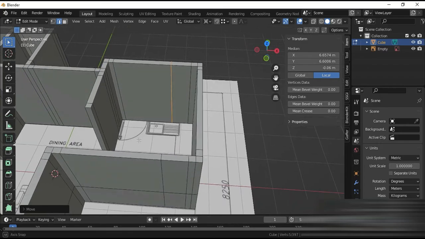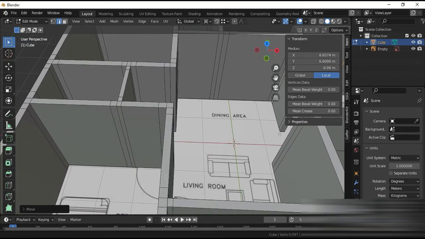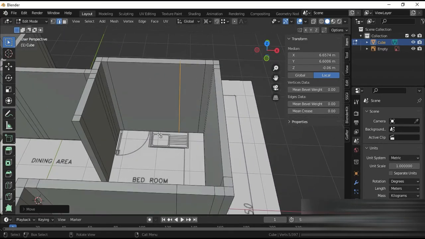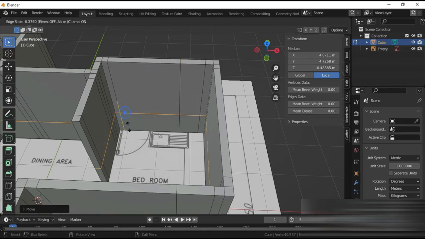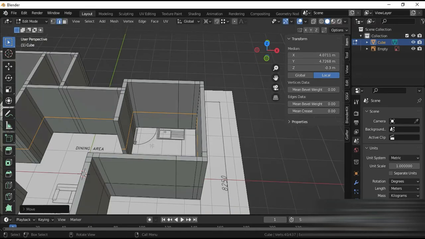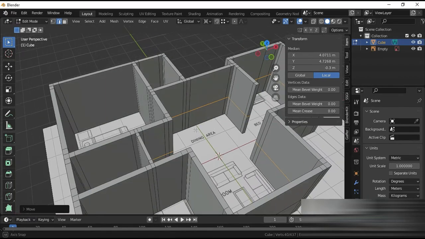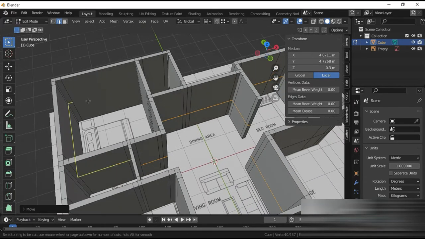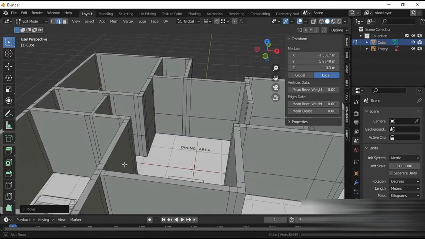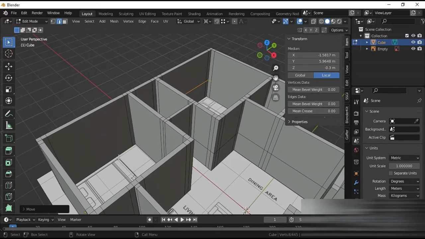And all right. For the 1 meter length, it is the same even in this one. So Control and R, and snap it down, and G and Z, and 1 meter is done. So our openings are going to be above the 1 meter, right? And Control and R, down, and G and Z, and 1 meter. Fine, all of them. And same case for this, Control and R, down, and G Z, 1 meter.